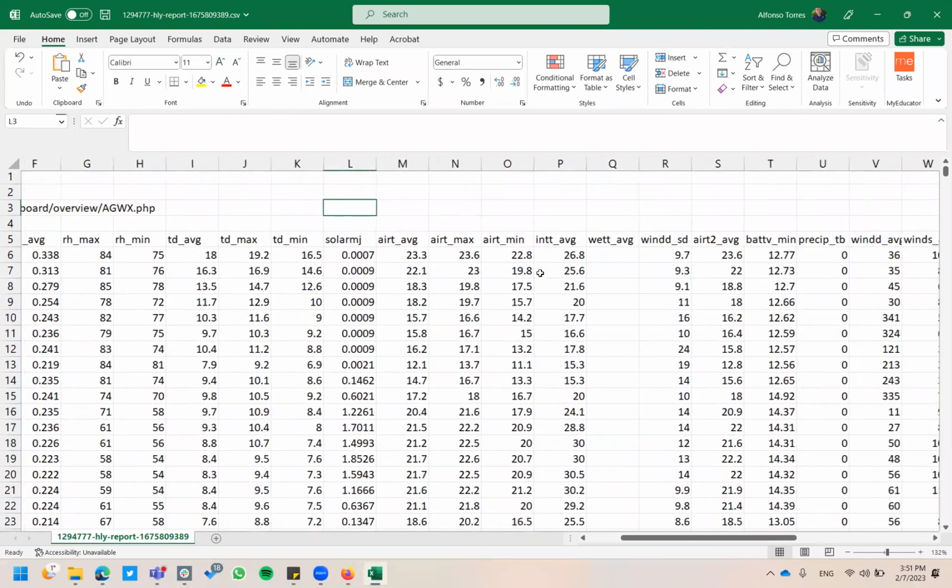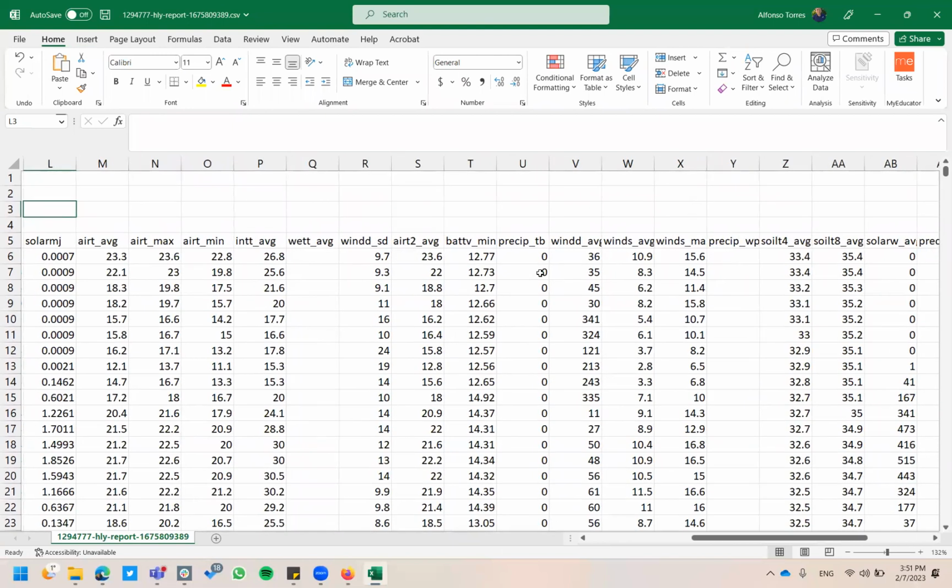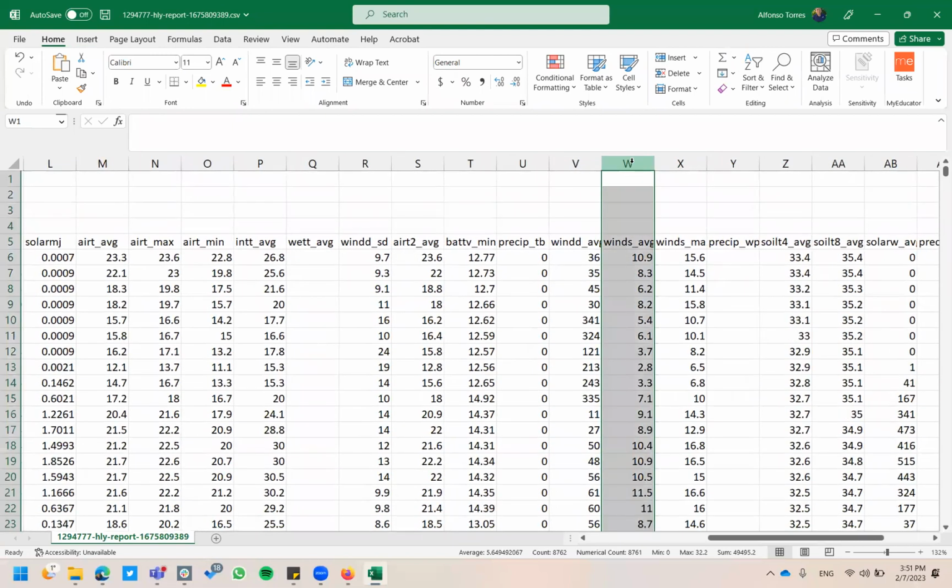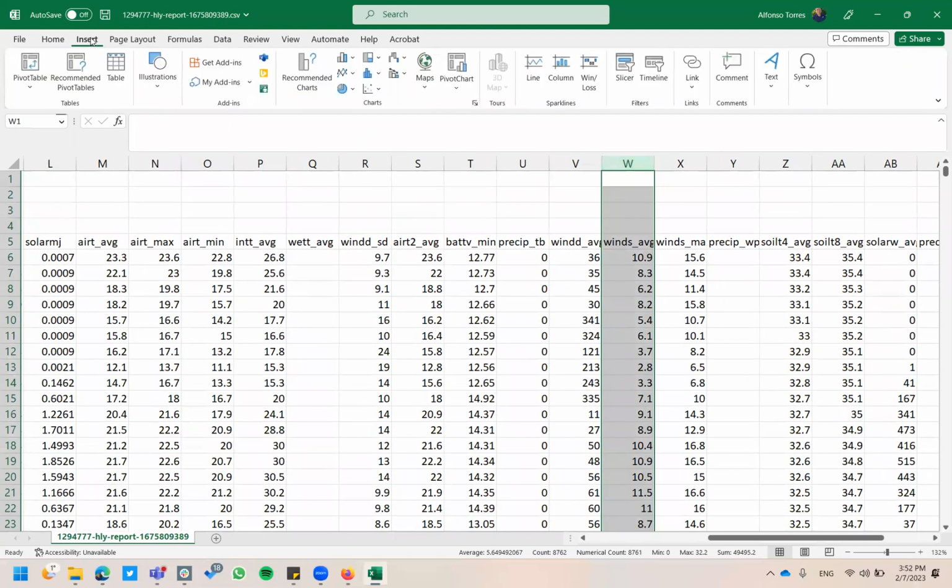Let's look at wind speed average. What's the pattern for wind? Is there a pattern? Very good. There is no pattern for wind, but statistically, it's a log normal distribution.